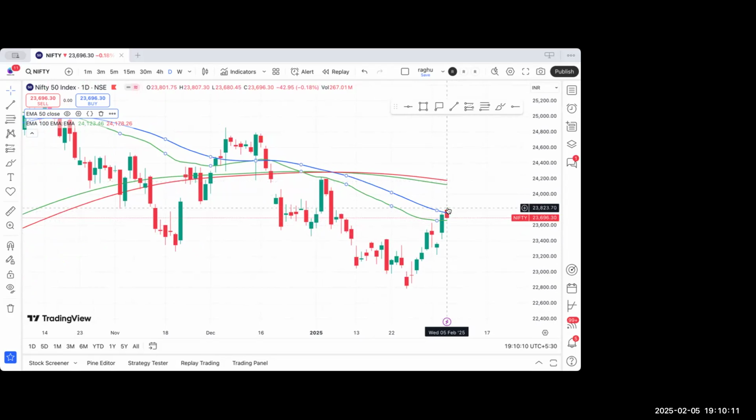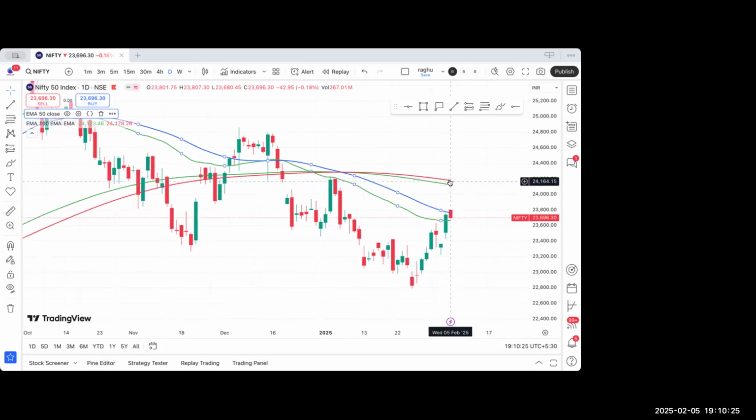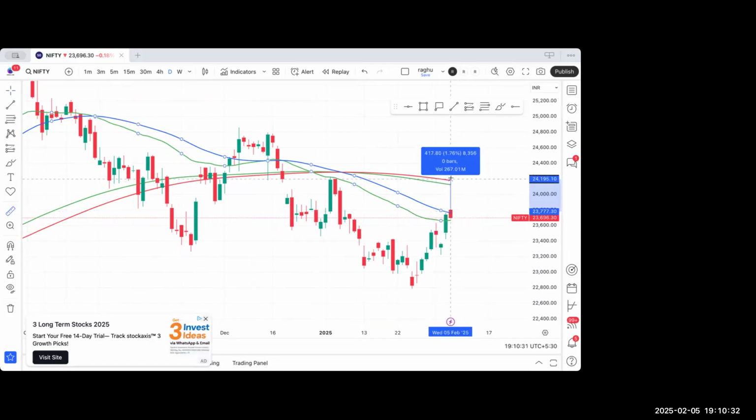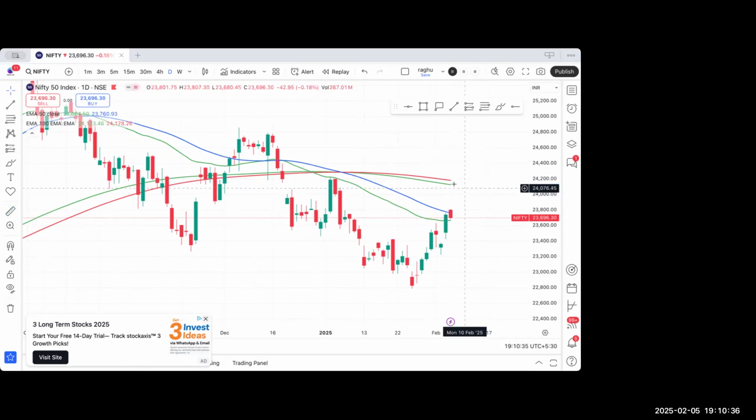So till this zone, it is scalping zone. You can't go with the bigger position sizing within this zone. Once this zone is crossed, that is a confirmation that okay, now market is stable. So the first level is around 24,185, which is around now more 1,000 points, I guess, from here, around 400, 500 points. So this is what EMA works.